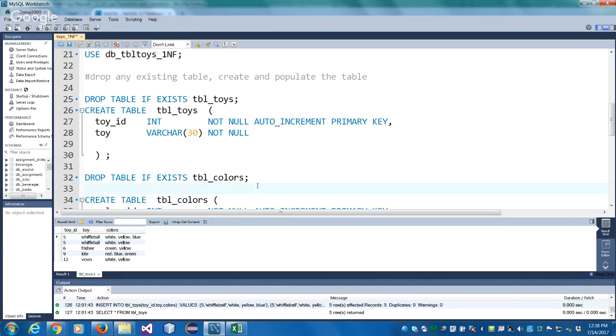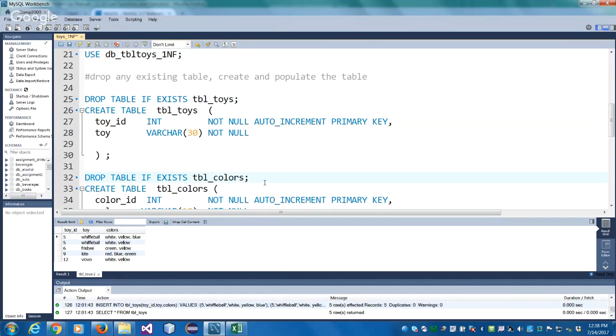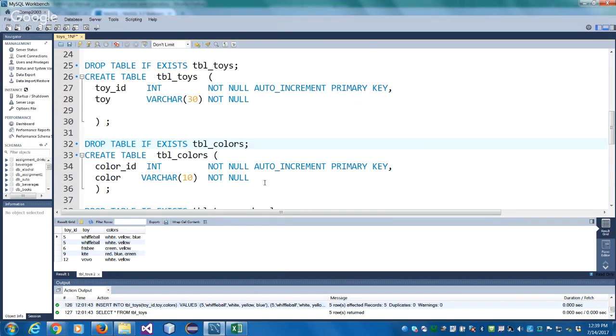My second table, I have chosen to call table colors. Again, it has an ID, which is a not null auto increment primary key. And notice the color is only 10. Before the field was colors and it was 40. Now I'm saying 10 is enough for color. You can go 15, doesn't matter. But roughly 10 or 15, whatever you like. And I've said this is an auto increment key and I've said there should be a color. So I've made them all not null. In the other, I didn't have it. Here I say, oh, it's a table. The color ID and color are logical values to put. So that's my second table.